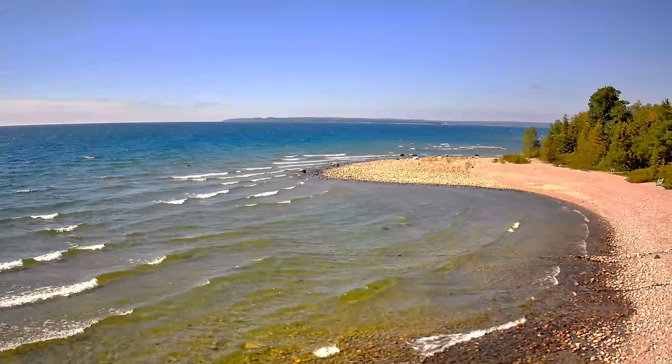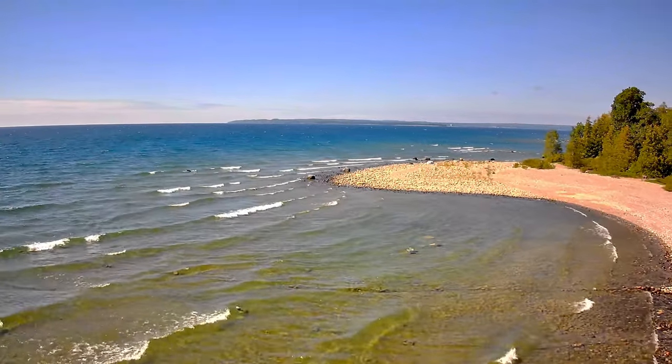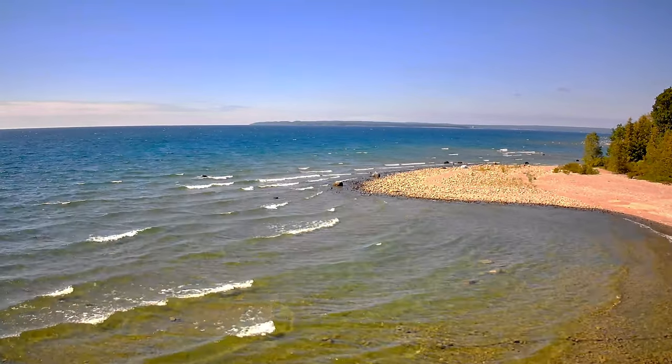In terms of wind resistance, this drone is really robust. I had it flying out over Lake Huron, one of the Great Lakes, and it's very rare to find the wind over that lake to be anything less than 18 to 21 miles per hour. On this particular day, I was flying it over the Great Lake, and it was about 24 miles per hour. And the drone responded perfectly. I had no problems whatsoever, which was really nice.